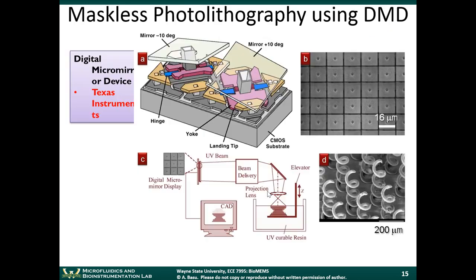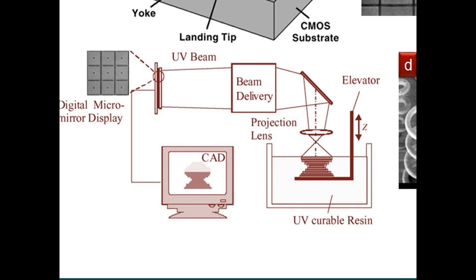Yes. What's the first depth? So that elevator is in the liquid, in the resin, and then it goes down. Is there a minimum depth for that first layer as it goes down? The question is what is the minimum depth of this layer right here? Well, that's controlled by the z-axis stage. If you have a piezoelectric stage, you can control that to within nanometers if you'd like. You can make very, very thin layers this way. You're not limited by the z-axis.